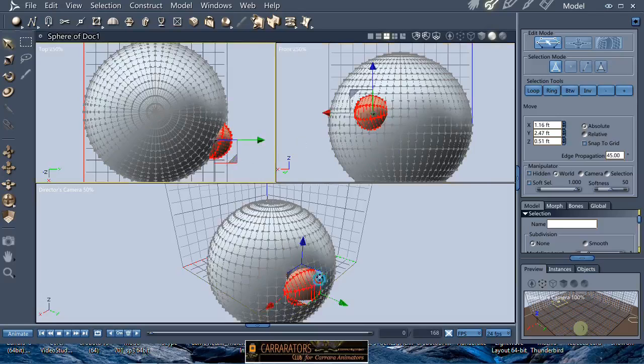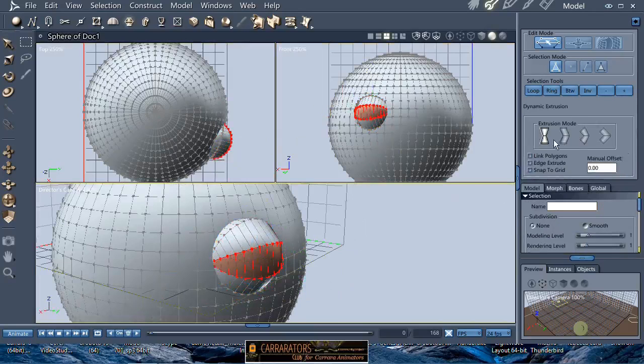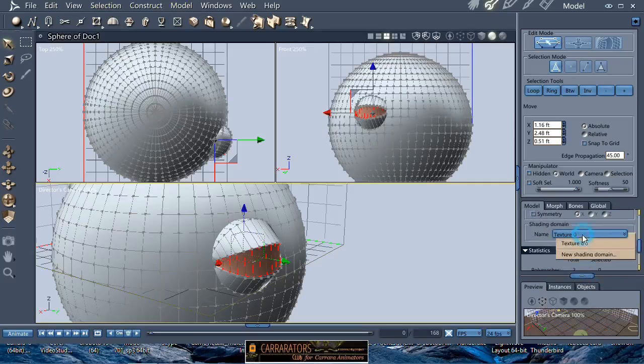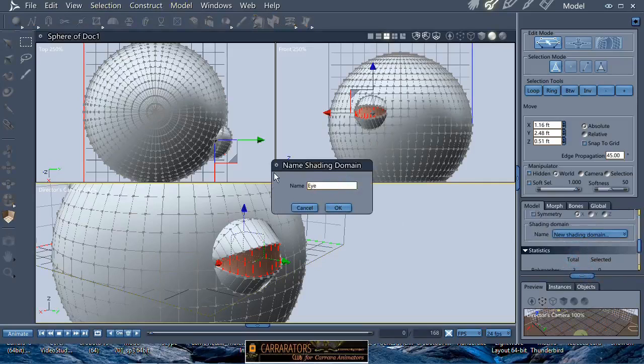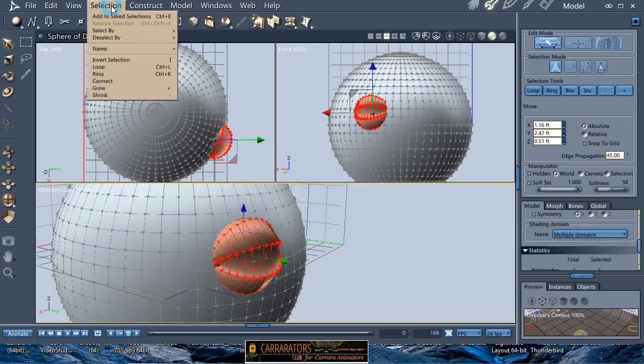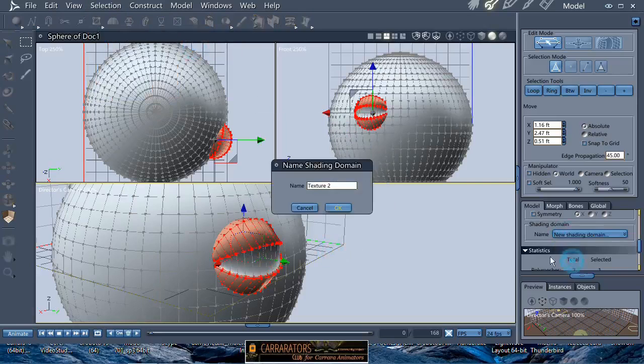Okay, that's not bad. So let's go in here and we will double click this one, hit the H key, link the polygons, and I'm using the shift and the drag key here as I do this. So let's call this eye. Say OK. Eye. And then we will click that, and we will deselect all the eye that we just created, and we will call this eyelid. Whoops, lid.